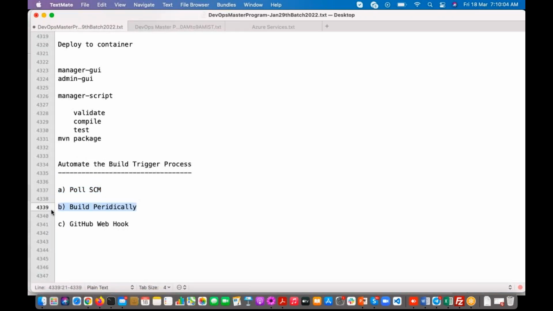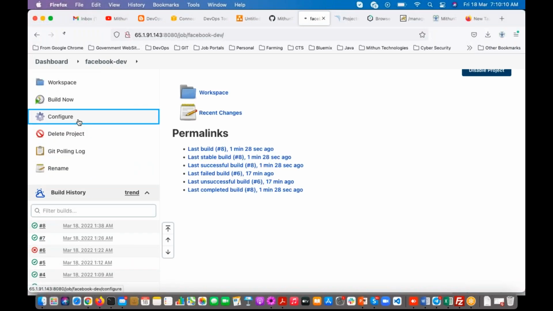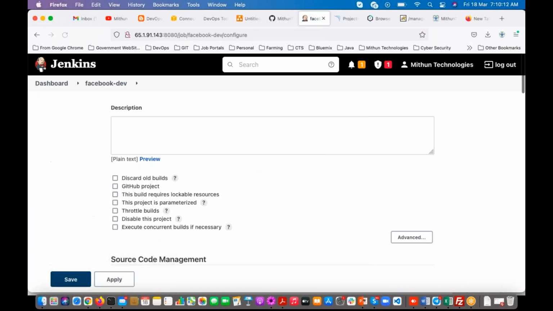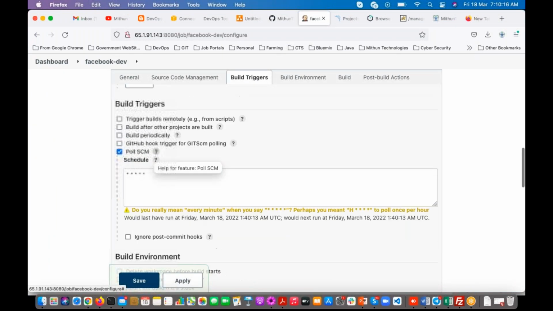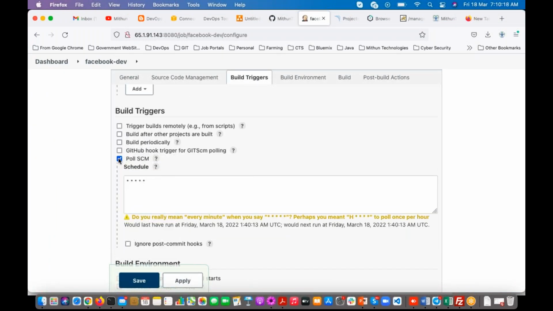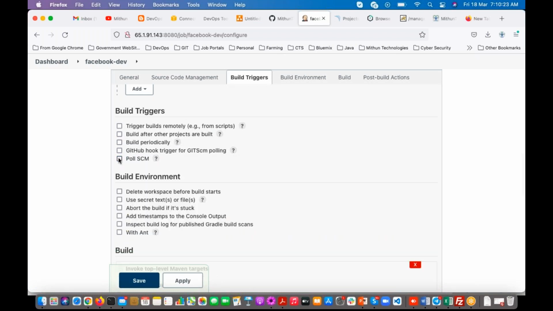Now we'll discuss build periodically. If you go to your job, go to build triggers. I'm going to disable this one now. Then select build periodically.